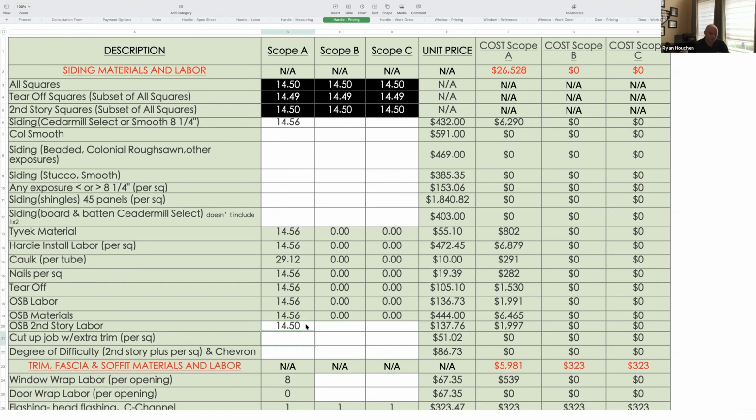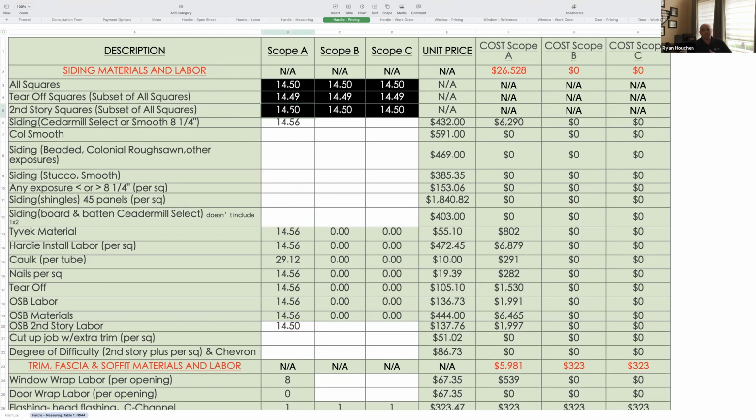So that's why if you don't put this in here, look, if that's a $1,900 difference to the job, it's gonna hurt the job quite a bit, and it's gonna hurt your commission. So you got to grab your second story labor for OSB whenever you have second story squares.